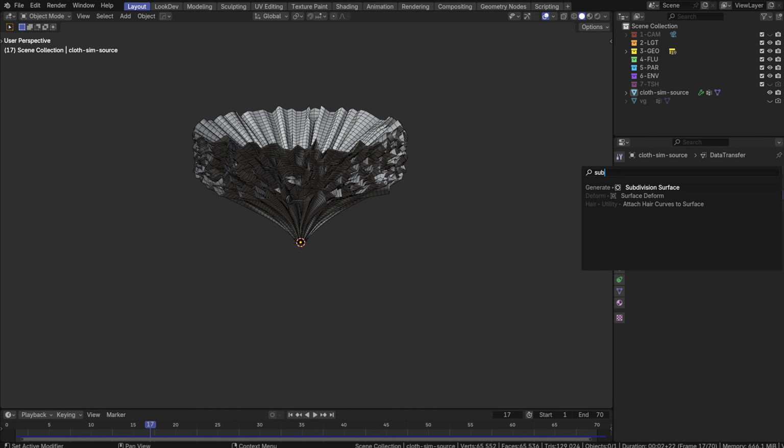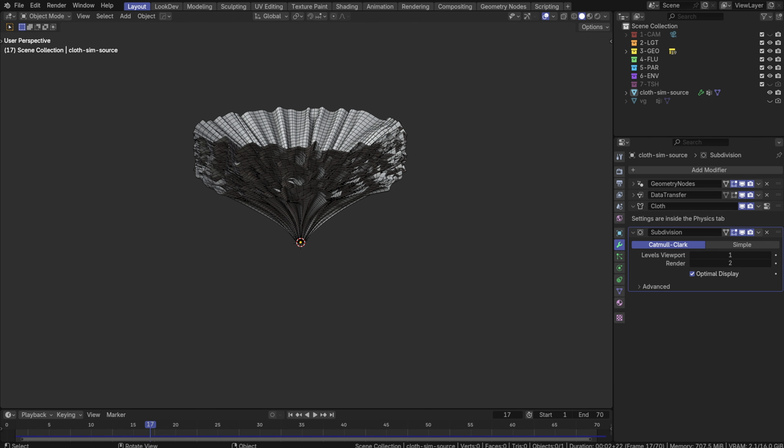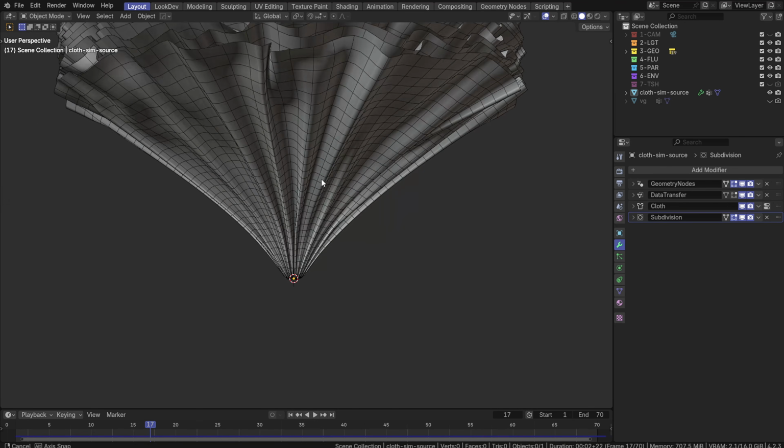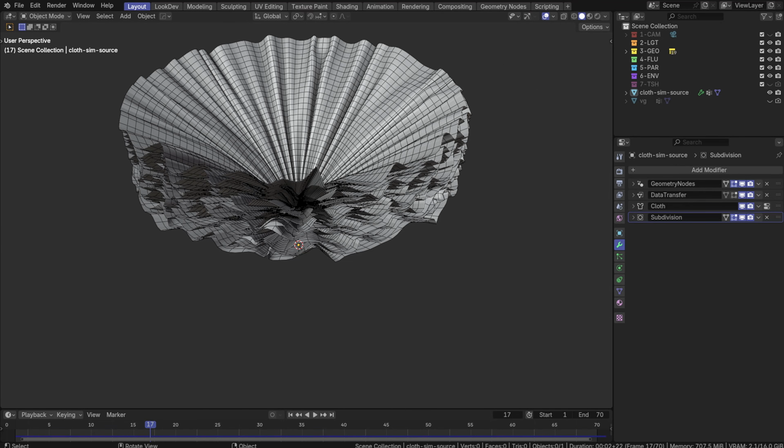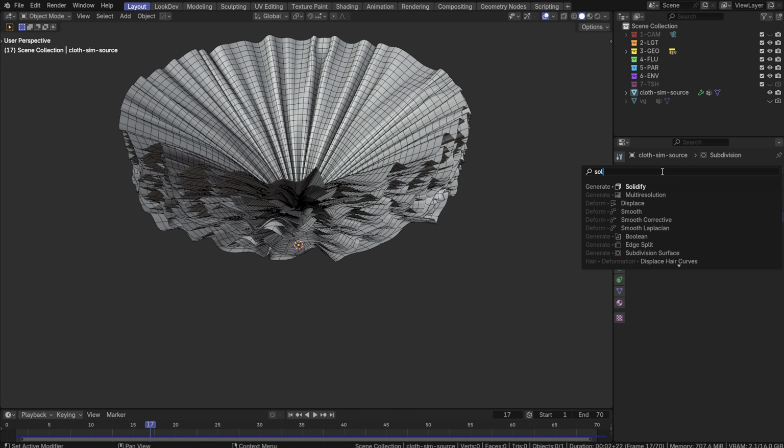But we want to just add it. We just want to smooth the whole thing out. So we want to add a subdivision modifier, solidify. We want to smooth it out. And then if we have time, we're also going to add some particles using hair, just to add some extra detail. Okay, so there's our subdivision modifier. And then we're going to add a solidify to give it some thickness. It's taking a long time to add it this time around for some reason.